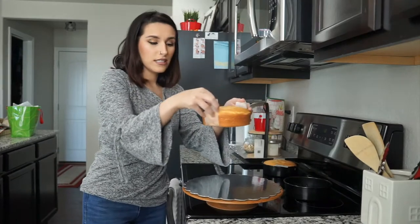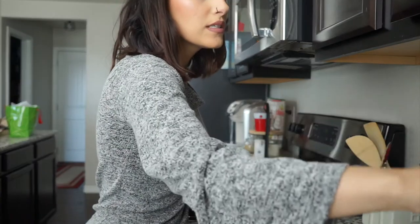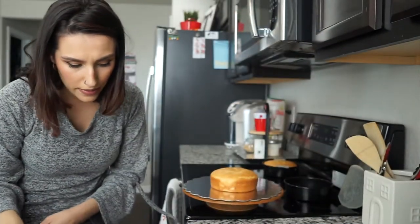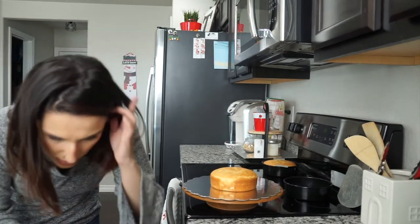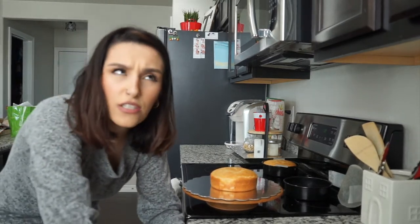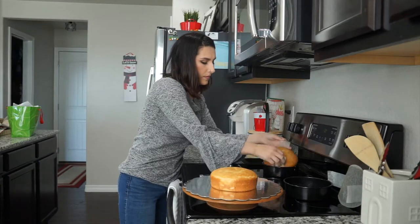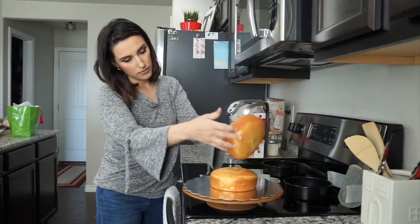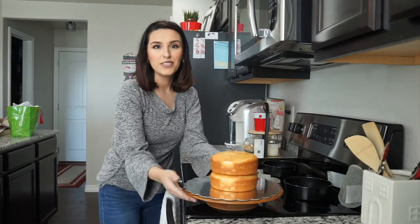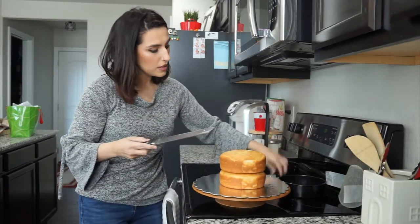So I'm just gonna, it's so cute and little. So I think I need to have one of those big fancy ones, but my friend was saying you don't need one as long as you have a serrated knife, which I do. So I guess I'm just gonna, I think I'm just not gonna cut it and I'm just gonna do this. I think it's good enough. So I think I'm just gonna try chopping off the top just a little bit.